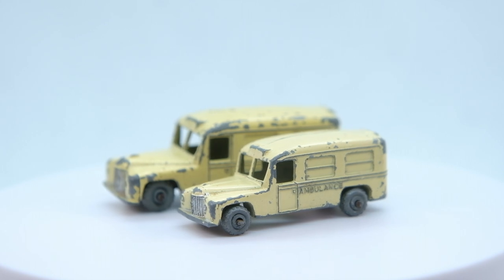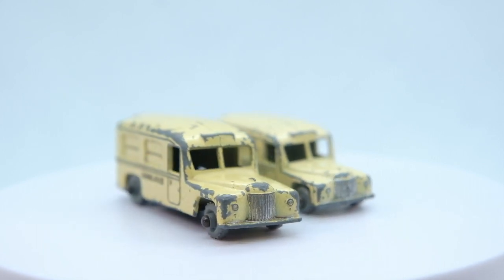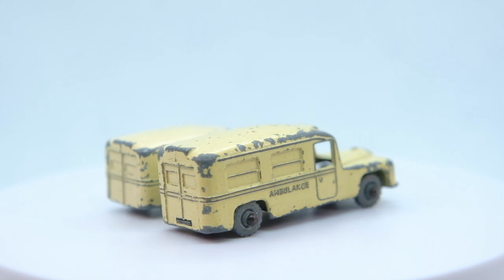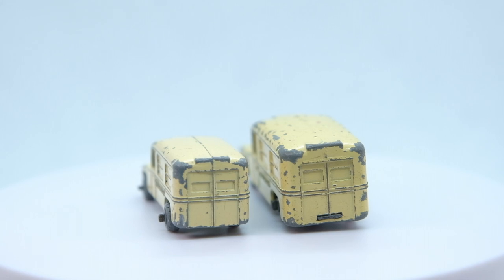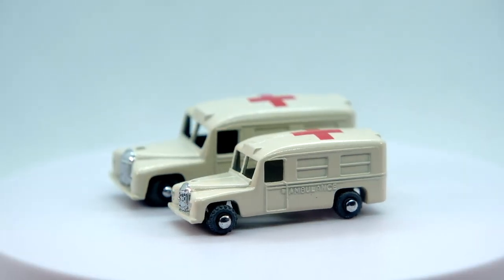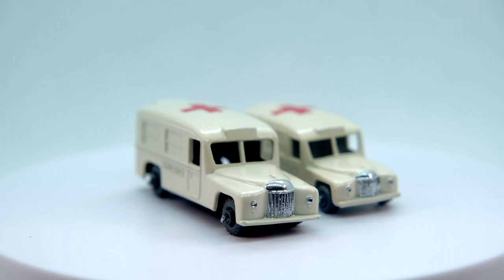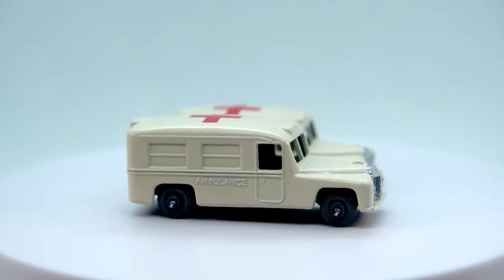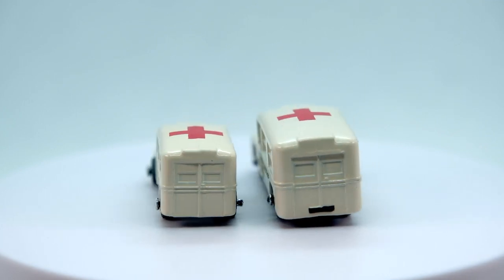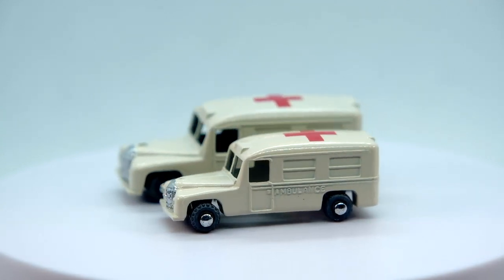Here is my pair of Daimler DC-27 ambulances, both as the smaller 14A and larger and later 14B. Both were in unremarkable condition, mostly chipped but without any real damage. The base plate on the 14B was a bit wonky but please ignore the lean — that's just the turntable where the model isn't centred. Each now match one another in Ford's Ivory White. Each received the same headlight and grille trim treatment, had their metal wheels washed and crimped back onto their respective axles, and each received the same red cross decal to their roofs. I am very pleased with the even coat the high coat has left behind. It hasn't detracted from the fine cast detailing of either casting where I'd expect the TS7 by Tamiya to pull slightly in some areas.